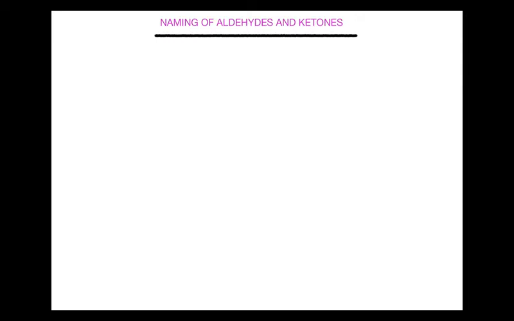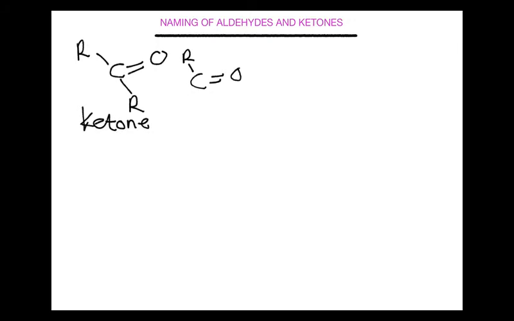Ketone is one of the carbonyl groups. Like we said, a carbonyl group has a carbon that is doubly bonded to an oxygen, and then we have two bonds here. If this is R and this also is R, then we can say that this is a ketone. And when we have a carbon doubly bonded to the oxygen, and we have an R and a hydrogen there, then this is an aldehyde, like we did mention in our previous video. So in this video, we'll look at naming of ketones.